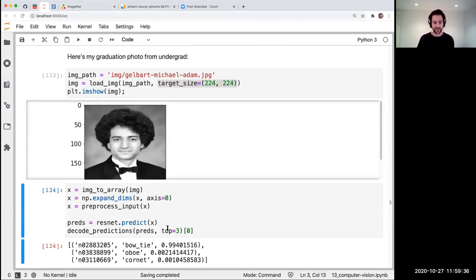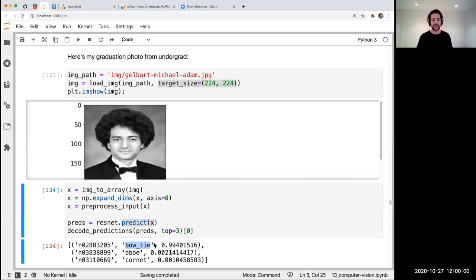But I also need to know what the classes are, because it was given those 1,000 classes when it was trained, so it can only predict one of those 1,000 classes. Just like if our credit card fraud model is trained on fraud and not fraud, it can't predict balloon. It can only predict fraud or not fraud. Likewise, this thing could only possibly predict one of the 1,000 classes in the training set.